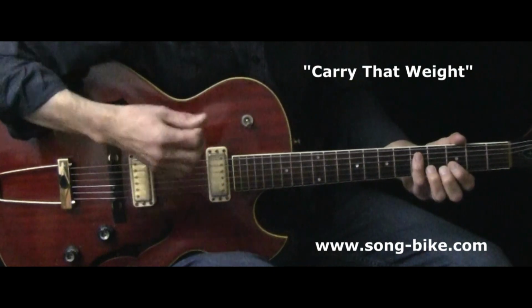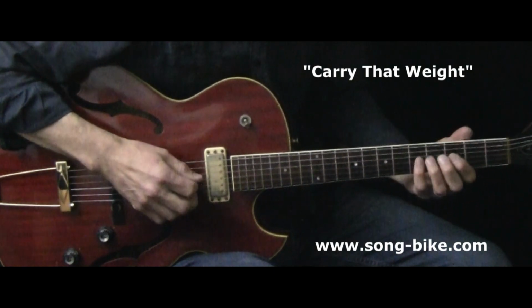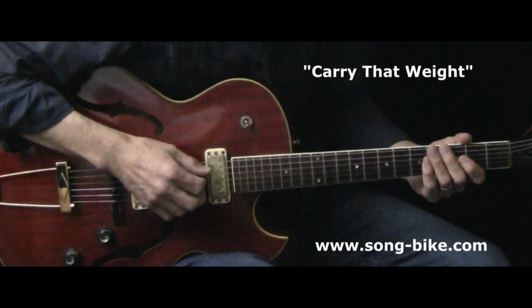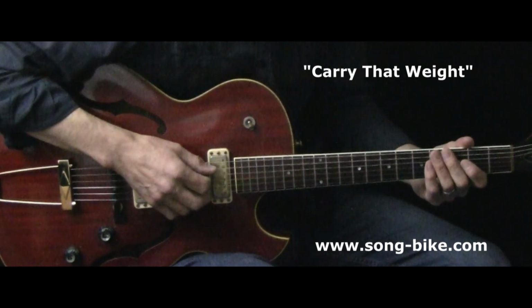Watch out for that upstroke on the end of the C riff, and the down, up, down at the end of the G riff.